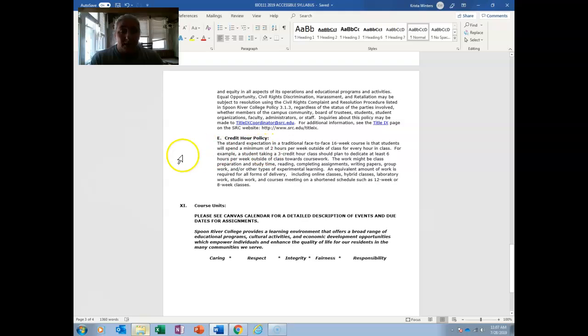Credit hour policy. For every hour, and this is not Spoon River's policy, this is policy across the board, when you go to college, it is expected that for every hour in class, you spend 2 hours outside of class. This is an online class, and it is a 4-credit hour class, which means you should be spending 4 hours on Canvas working towards your end goal in this class.